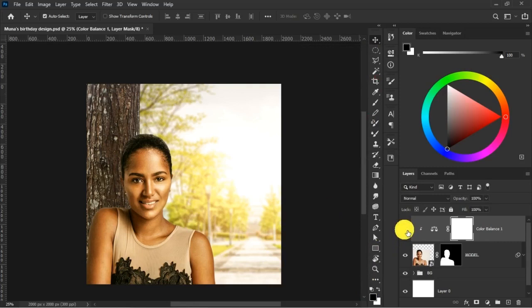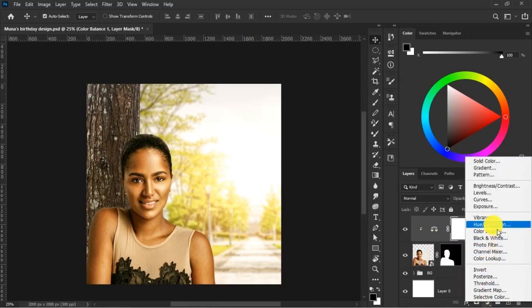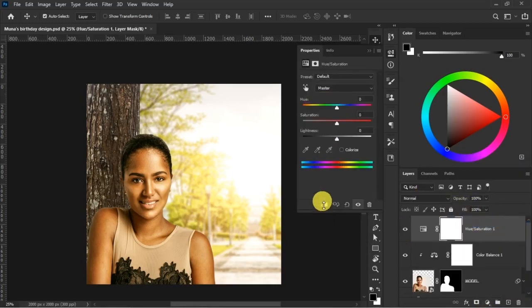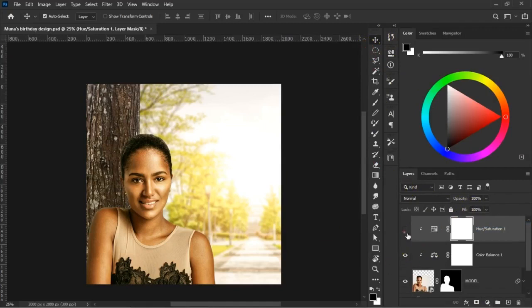You ask again, what can we do next to help this look better? Do you want to know what we are doing next? The next thing I'll be doing now, I just want to reduce the saturation of the girl a little bit. So I clip this to the girl and reduce the saturation to -6. Yes, just a little bit. You might not really notice it, but I know what I'm seeing.